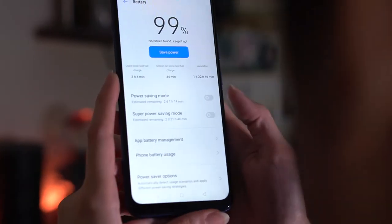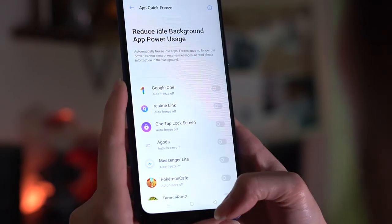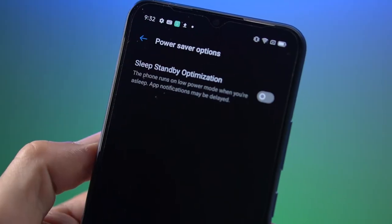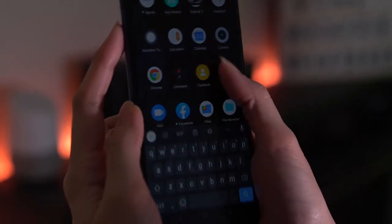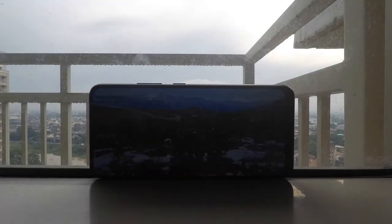Now here's what the Realme C15 is all about. It packs a 6,000mAh battery with support for 18W fast charging. To extend the battery life even further, it's built with deep software optimization featuring app quick-freeze and screen battery optimization. App quick-freeze identifies and freezes less frequently used apps to reduce power usage, while screen battery optimization adjusts display effects to increase battery endurance. There's also sleep standby optimization, a standard power saving mode, and even a super power saving mode that limits the phone to the six most widely used apps. We tested this by charging to 100% and playing a video on YouTube over Wi-Fi, and it lasted an impressive 16 hours of continuous playback before hitting 1%.